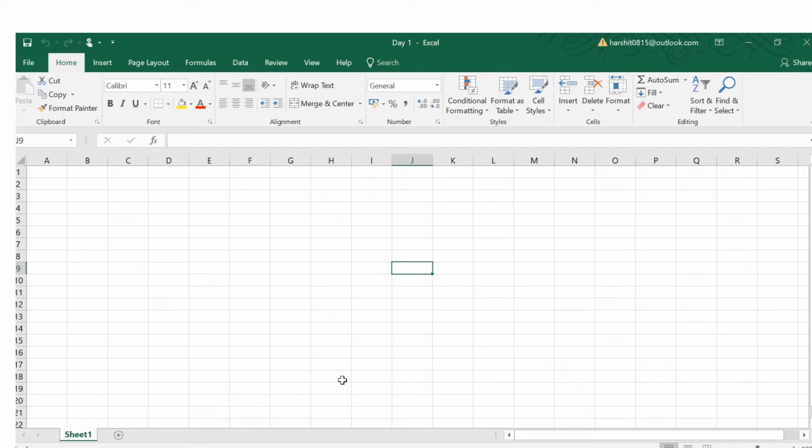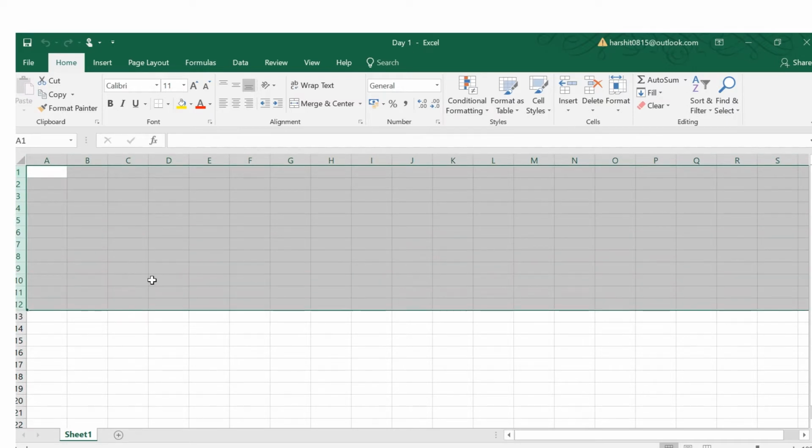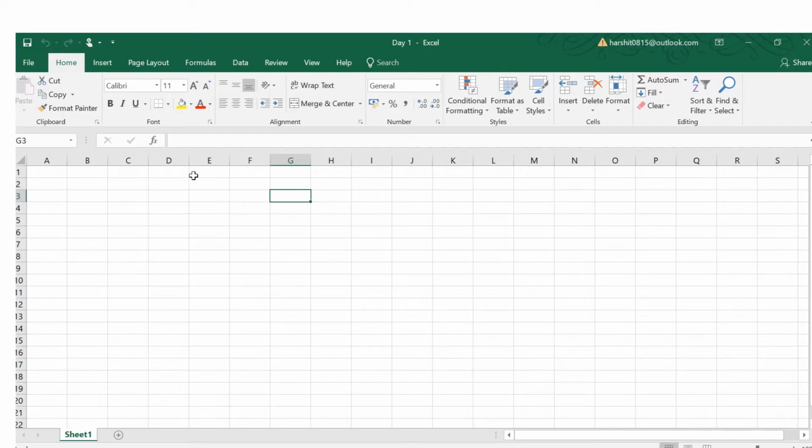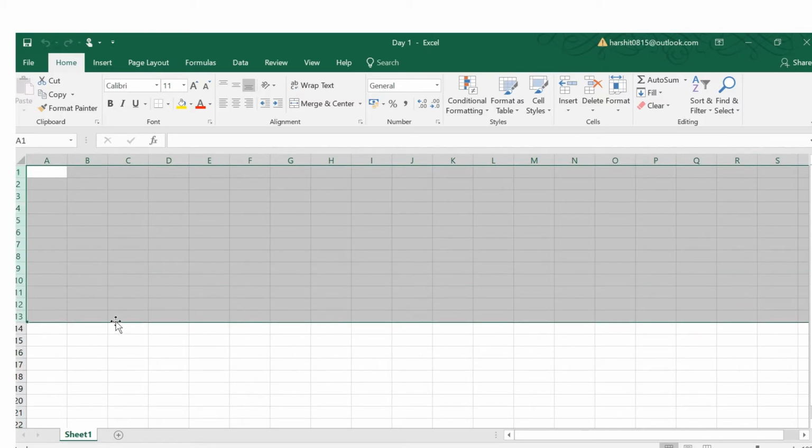To talk more about Excel with respect to the basics, it has all the basic features of a spreadsheet. A spreadsheet is a two-dimensional array which has rows and columns. It has a grid of cells arranged in rows and columns. If you ask me what a column is, all the vertical lines are called columns. Here they are represented as A, B, C, D, and all the horizontal lines are called rows, represented here as 1, 2, 3, 4.